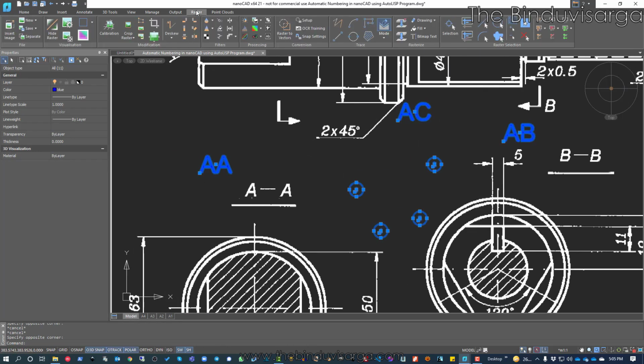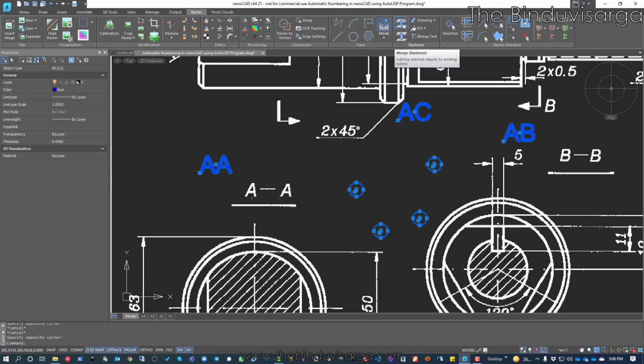I'll go to raster, and I'll try to find a function called rasterize, right? So you can see here the function Rasterize. It says copy. I will not copy. It will not destroy the original source, but still it will create the raster. But I don't want that.